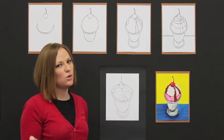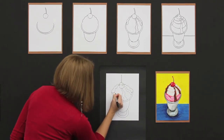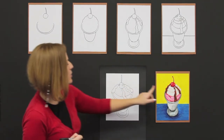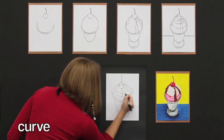I've noticed there's some extra smile shapes, some extra curves. Now you can add as many as you want. We definitely want one, and that is to separate the ice cream from the whipped cream. So I definitely want to throw one curve in here. Now we know that's whipped cream and that's ice cream. But if you want to throw in more to make it look like the whipped cream is whipping around, you can. It's kind of up to you.